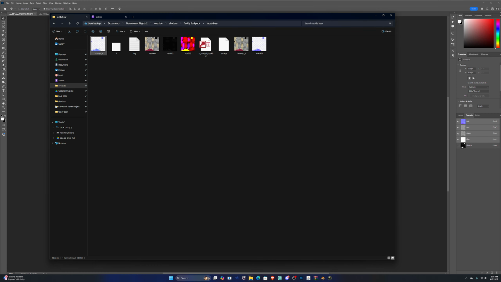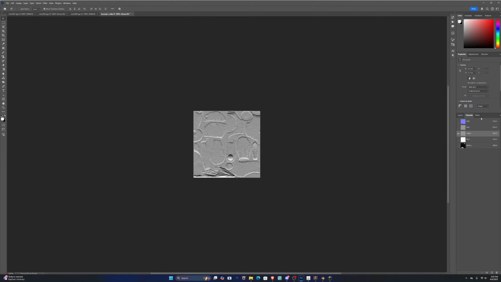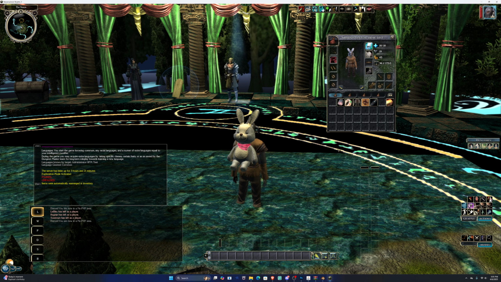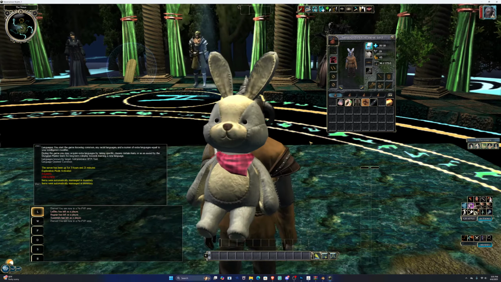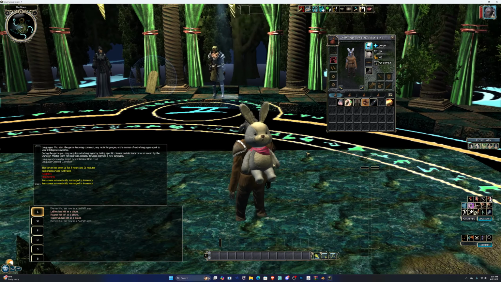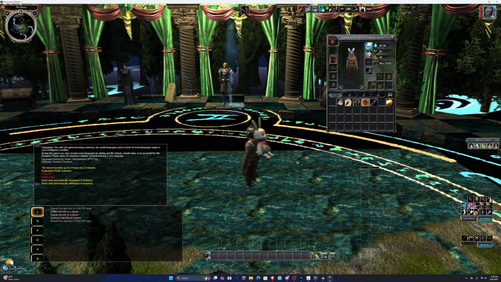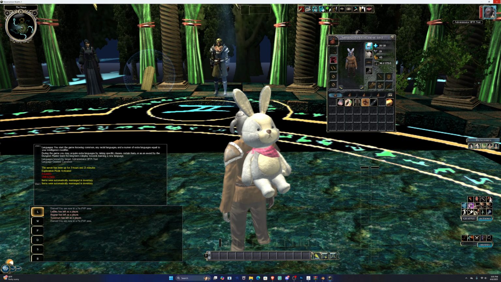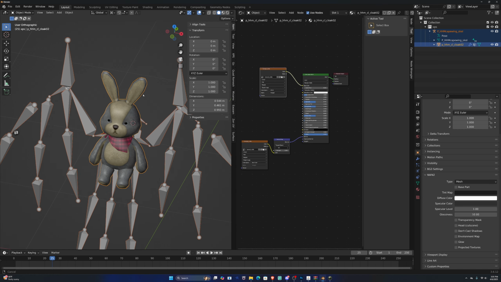That was the wrong one, bunny in. Let me invert the green channel and then save this. See what happens here. Maybe the mapping is off. Let me take it back off and put it back on. It might fix that stitching. There we go. I think that's more how it's supposed to look. And just like that, we have a bunny backpack, ladies and gents. All right, that looks good. Okay, so back into Blender, we are good to go.